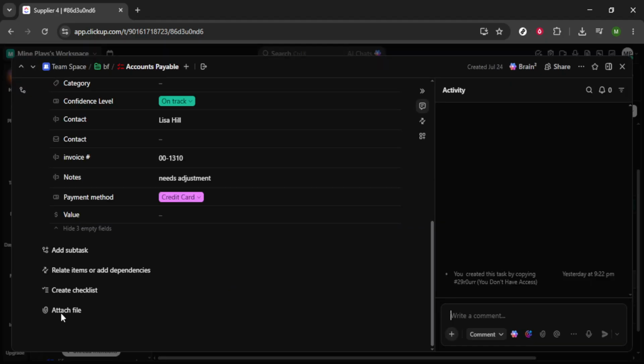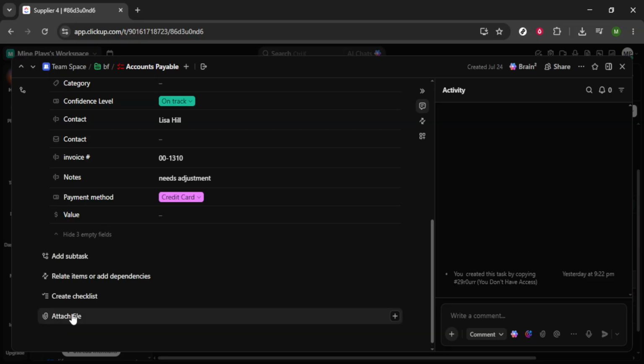Now, pay close attention to the bottom section of the task window. Look for a little area marked Attachments. This is your go-to spot for uploading files directly onto the task. You can attach anything here, from a PDF report you need to review to a spreadsheet, a photo, or that vital meeting presentation. Picture this. The next time a teammate asks for a specific file, you can just point them to the attachments within the ClickUp task. It's all right there, organized and easily accessible.